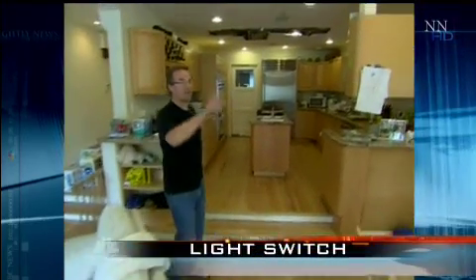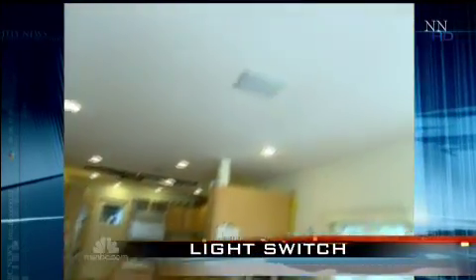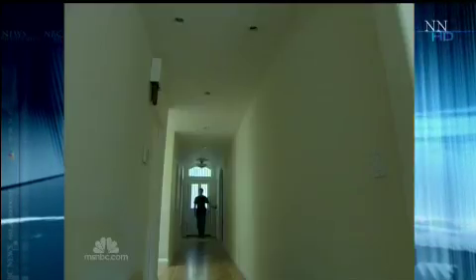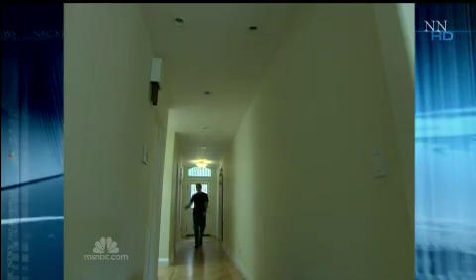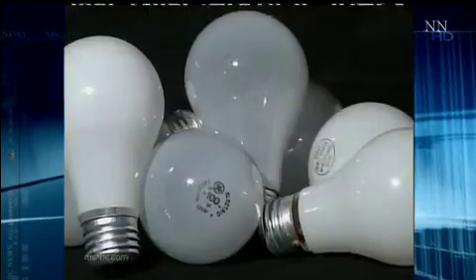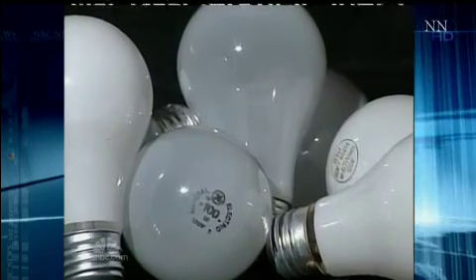When Ralph Barton in Santa Monica spent $700 to switch to energy saving lights, he figured he'd eventually save money and help save the planet. The benefits from electric savings, dollar savings, and overall the environment, I think, are significant. And he was right. The new compact fluorescent bulbs, or CFLs, do last 10 times longer and result in much less greenhouse gas than the old standard incandescent bulbs.